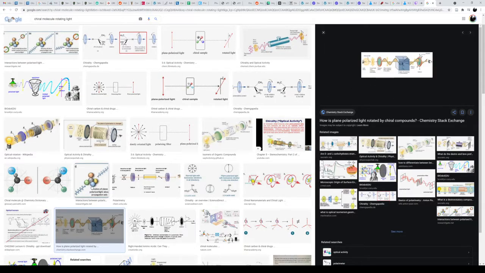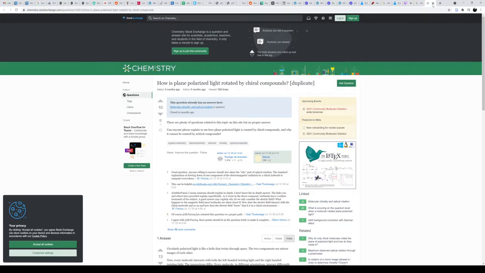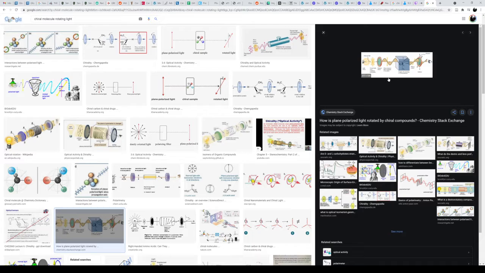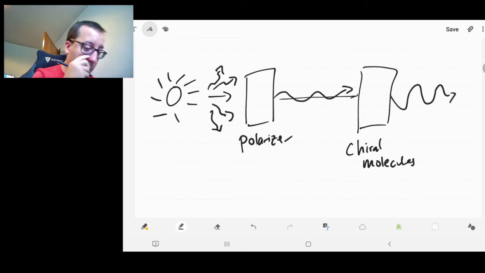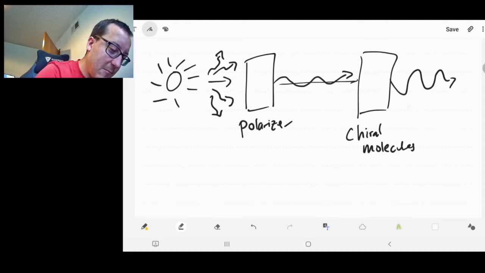Okay, suffice it to say, you've got your light going in. It's going just straight up and down, we'll say. Straight up and down as you pass through this polarizer. You put it through your solution of chiral molecules, and you end up tilting your axis of light around. So these types of molecules that are chiral will affect light because they can absorb light in certain ways. And so when they re-emit it, they'll spit it out at a particular angle. And what's interesting is that stereoisomers, here I'm just going to, it's not bent like this, but let's say it comes like this now. I've rotated it 90 degrees or something. I'm sorry, I'm a terrible artist. Okay, let's just say it's rotated.